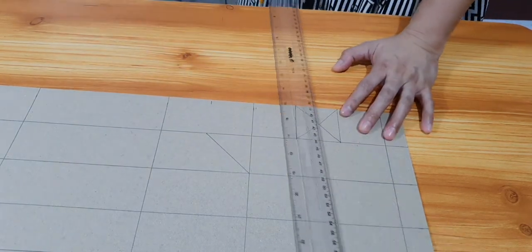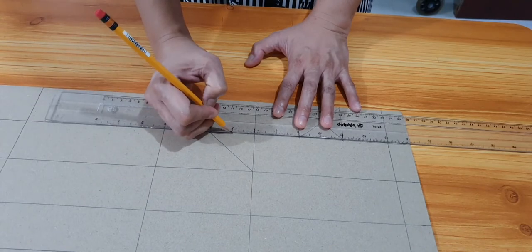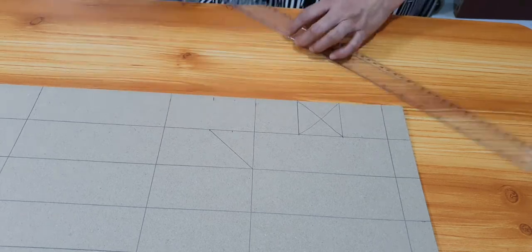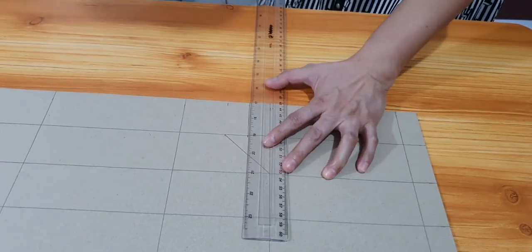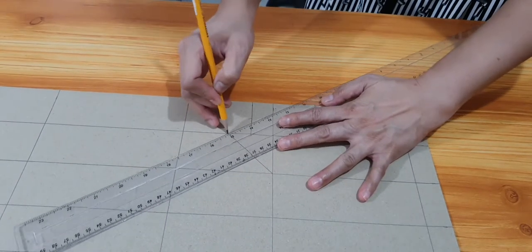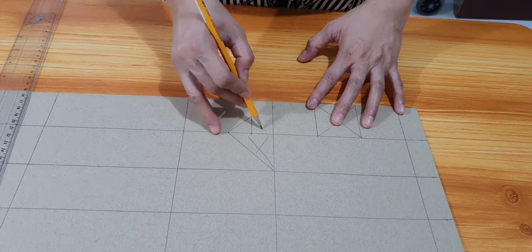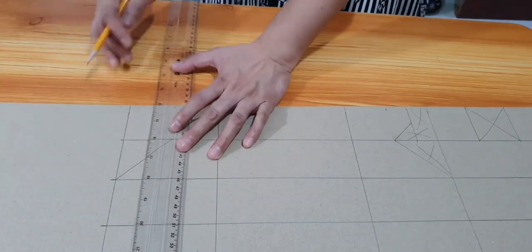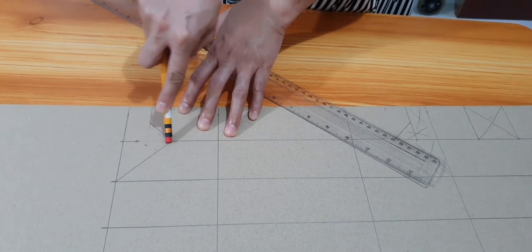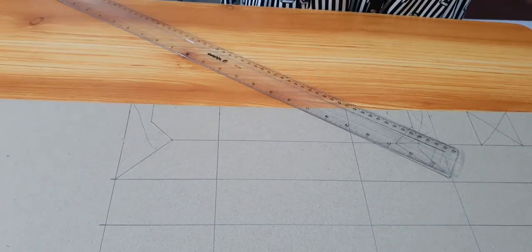Okay, then we have to cut it. So we will be removing this, this, and this. The width, and this is also the width, so we will do the same but opposite. Okay, for you not to be confused, I will try to remove the line. Meaning, this will be removed later. We will cut that one.